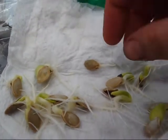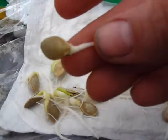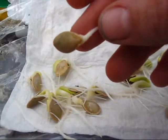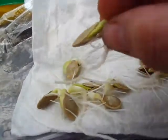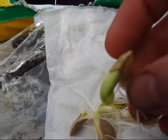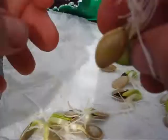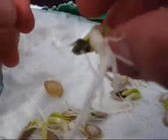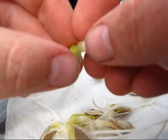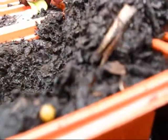Let me show you these zucchini plants. You can see how at first they just get a little tail coming out of the pointy end of the seed. Then it begins to break out of its shell. Finally, the first two leaves emerge — you can see them very well with this one. Just like with the other plant, at a certain point you can go ahead and slip the empty shell off. And now you just have these beautiful two leaves here. You can even see them in the middle.